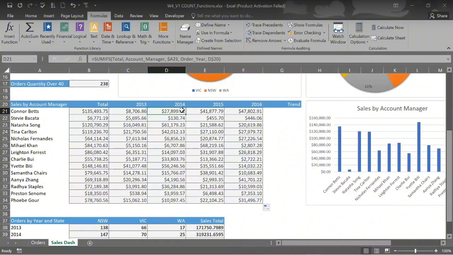But remember, this one is column C, row 20. This one is column A, but column A row 21. The same thing here, column A row 21. But moving right, copying right, this is the one we need to focus on.